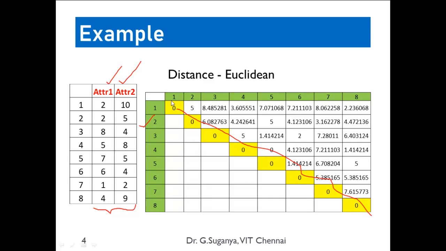How to compute this? The distance between element 1 and element 2: element 1 is (2,10) and element 2 is (2,5). The difference in attribute 1 is 0; the difference in attribute 2 is 10 minus 5 = 5, squared is 25. Taking the root gives 5. For the distance between element 1 and element 3 — element 3 is (8,4) — we get (2−8)² = 36 plus (10−4)² = 36, summing to 72; the square root is approximately 8.4. Likewise, the full distance matrix is formulated.